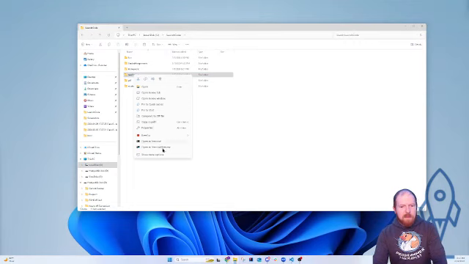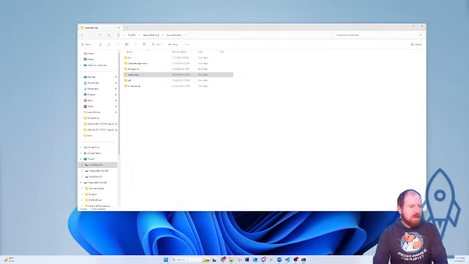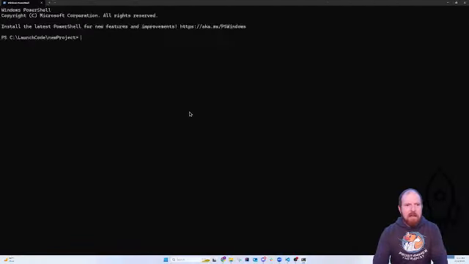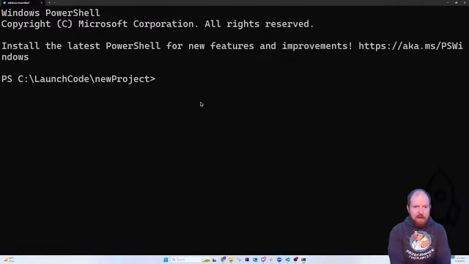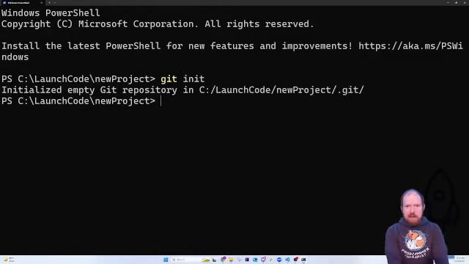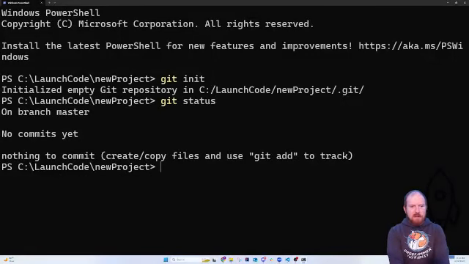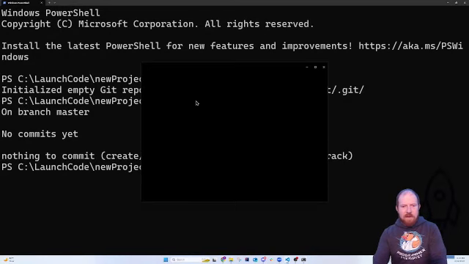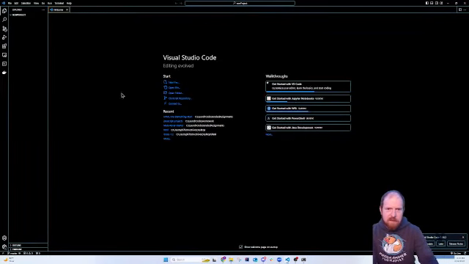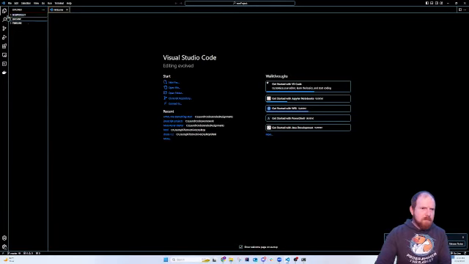I'm going to open up my terminal. And inside my terminal, I'm going to say, hey, I want this to be a project. So I'm going to do git init. It initialized an empty one. I'm going to say git status. It says I'm on master branch. That's perfect. And then I'm going to open up this thing in VS Code. So now I'm opened up in VS Code. Did I open up at the right spot? Maybe. I'm going to create a new file called index.html.